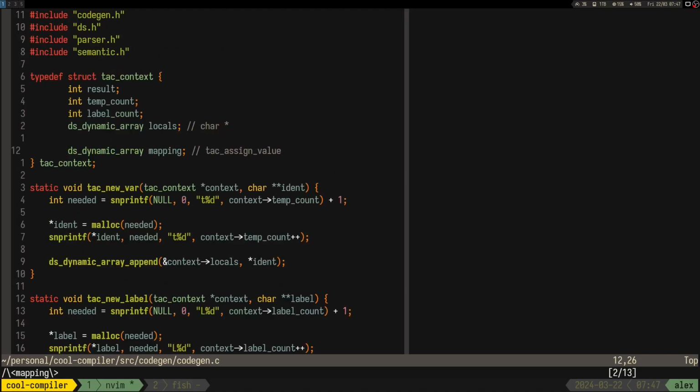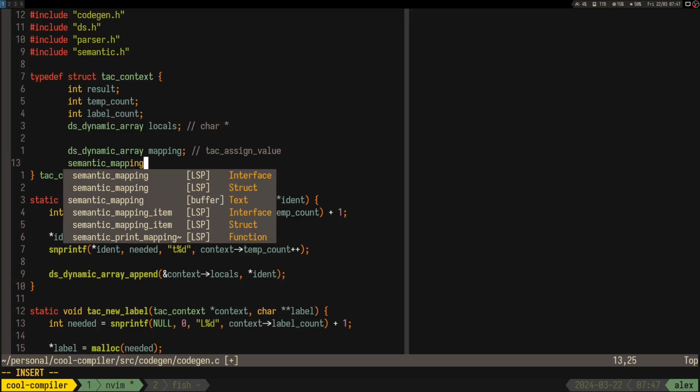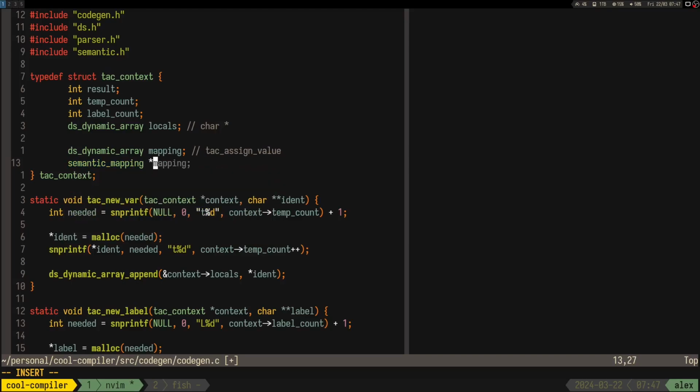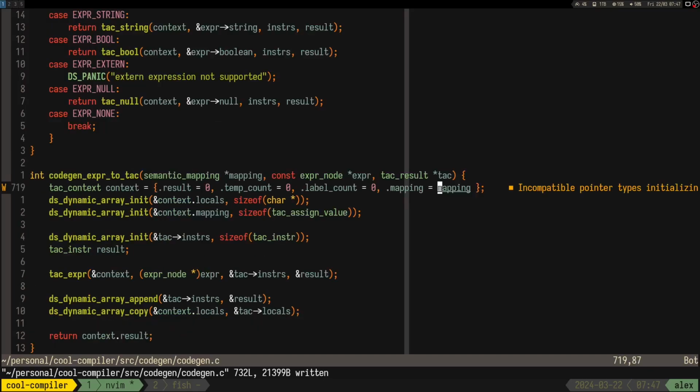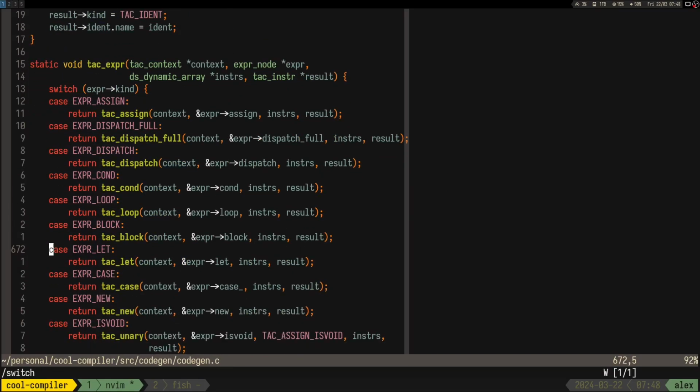Okay. Let's do it like this. Okay, so now inside of the context we have that semantic mapping.